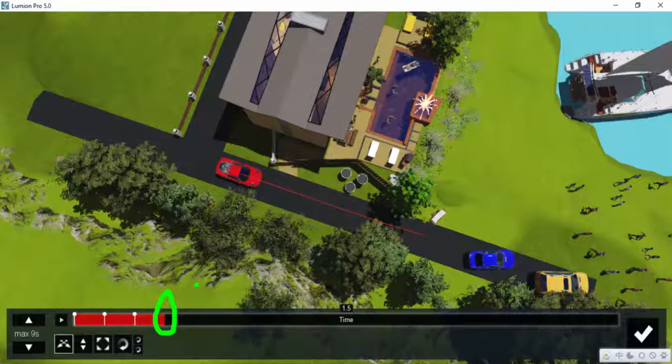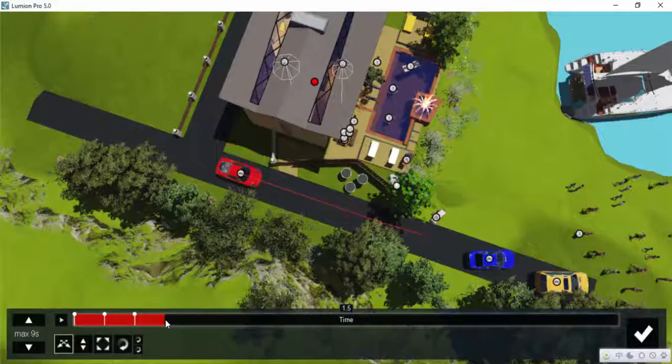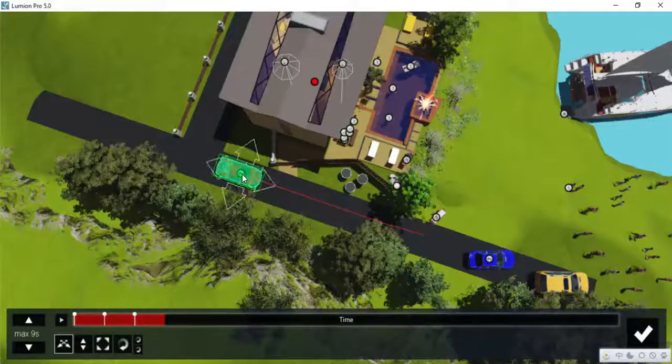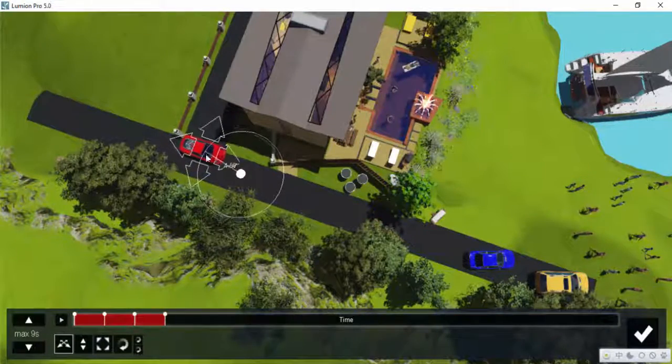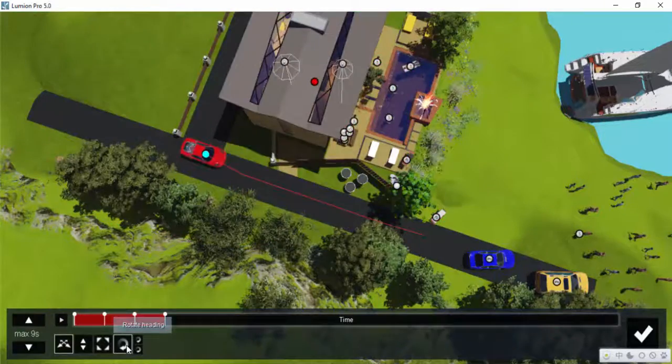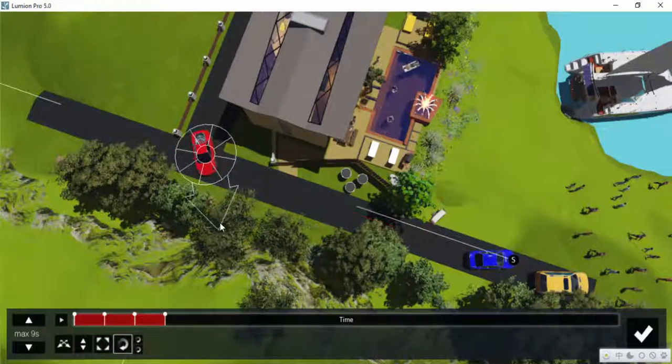Okay, next. After this is done, what's going to happen is, okay, Ferrari turns 45 degrees backwards. So this is what we are going to do. Set it to be about 1.5 seconds, and then move Ferrari here to about 45 degrees.